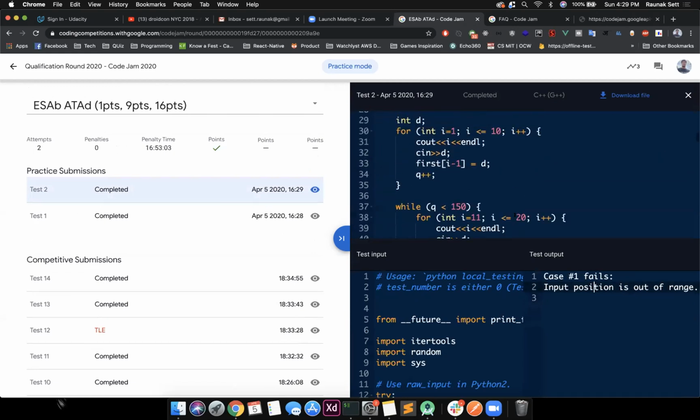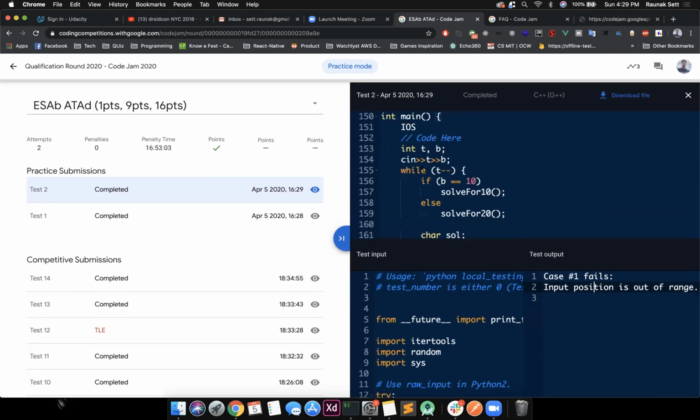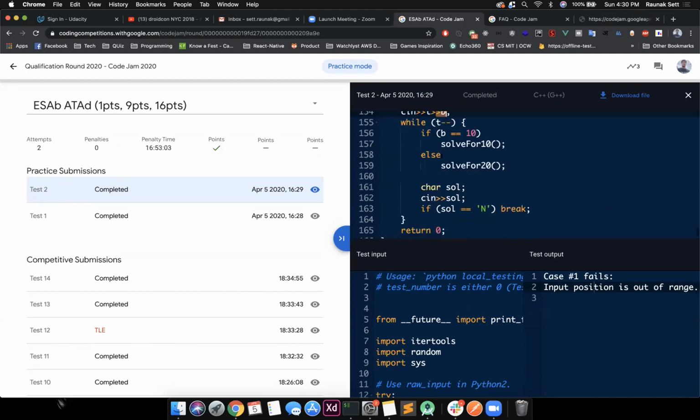So what I did was, I'll show you the solution as well. How you had to solve it was, first you assume that you're going to get two ints as your input: the number of test cases and the number of bits. According to that, you had to solve.